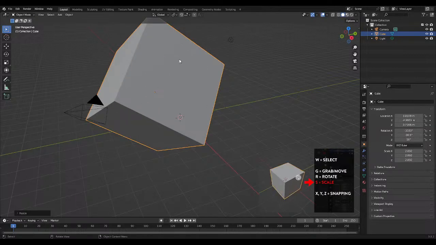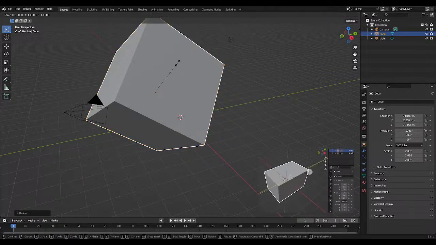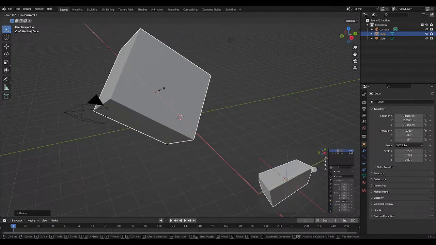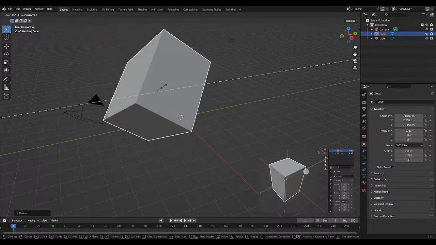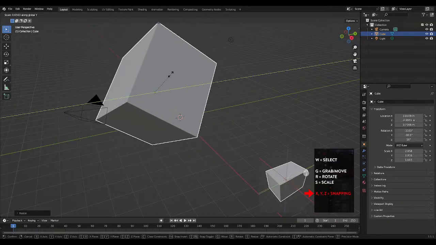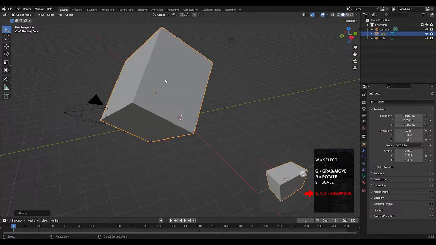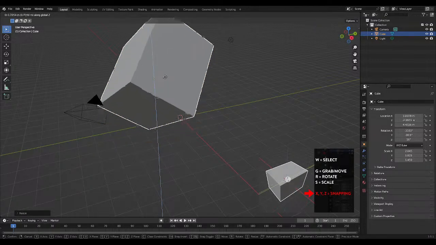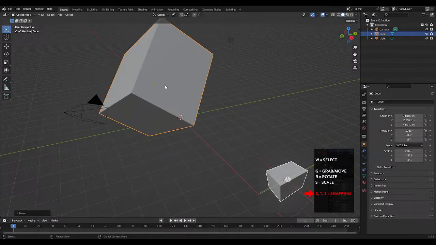Then if we want to snap our scale or rotation tools, we can then use the same X, Y, and Z snapping hotkeys while we're in the middle of our scale or rotate tool. This snapping method can be a little bit tedious, and this is where I see a lot of people that are new to Blender get really stuck, and this was really tricky for me as well. Now, if you have used Blender a lot in the past, this is totally a fine way to work, and we're going to take a look at an alternative and much simpler way in the next chapter.